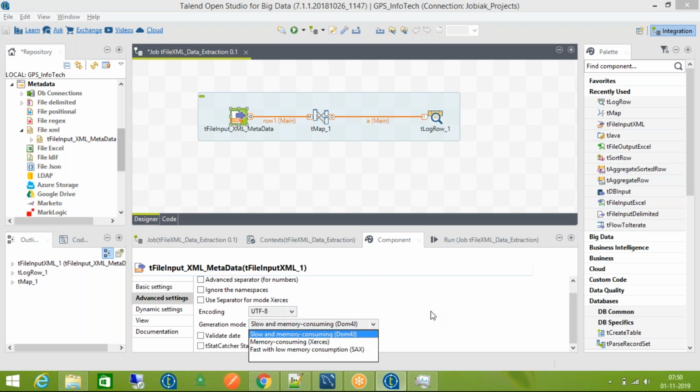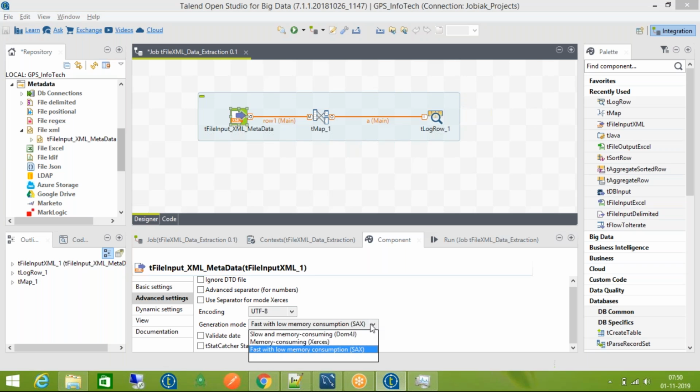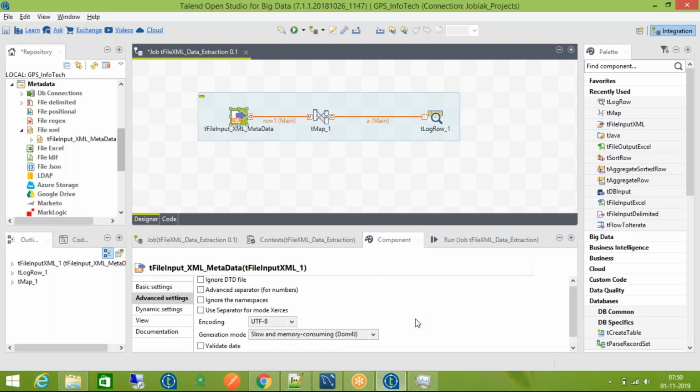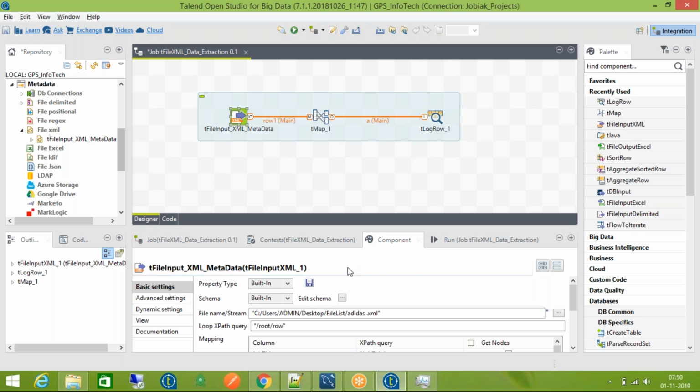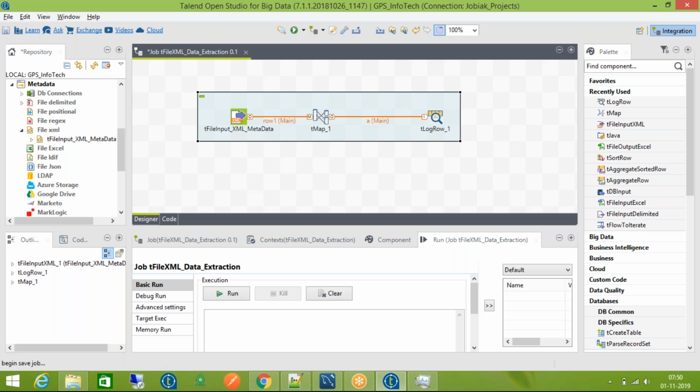Since it is slow memory for few records only, you can go with this option. Or else if you want to consume more memory, you can go with the other option. Or else fast with low memory, then it will go with this one. It's not really a problem, but suppose you are going with low memory and fast, at that time you can't get the statistics, so those extra statistics of errors get bypassed.